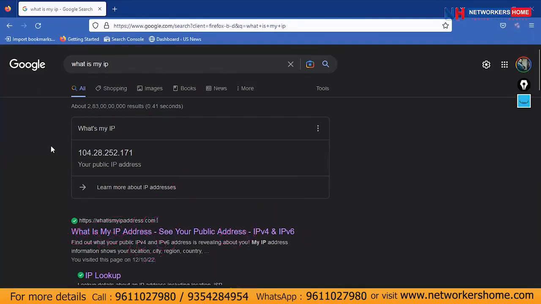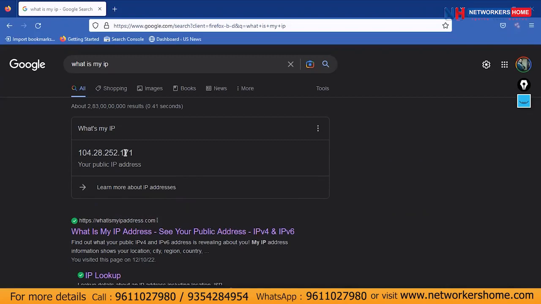I'm using some other IP. Okay. So who is doing this translation? My IP is 172.16, but for the internet, I'm using 104.28.252.170. So who is doing this translation? Because my actual IP is different, right? But I'm going on the internet with a different IP. So it means someone is changing my IP in between. So who is changing it? Your router. Okay. Your router is performing NAT, network address translation.